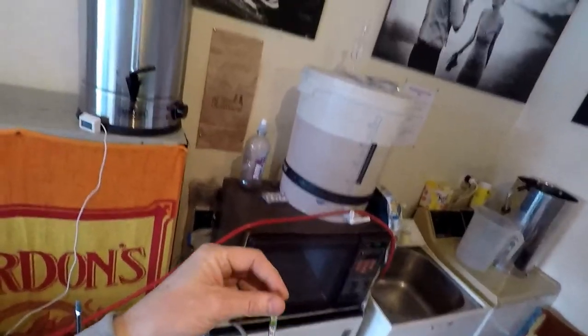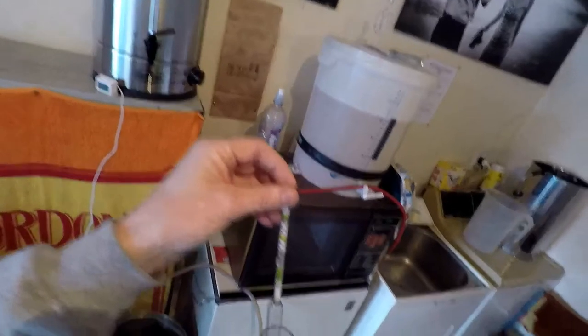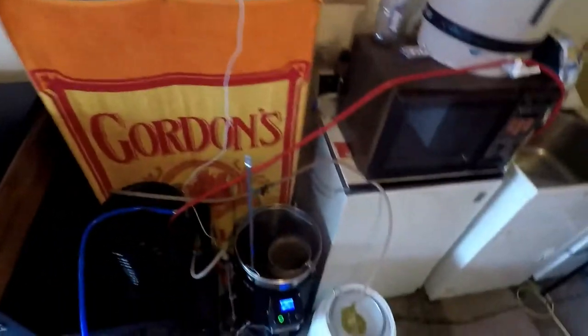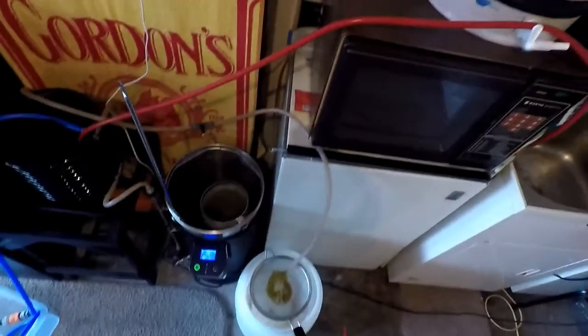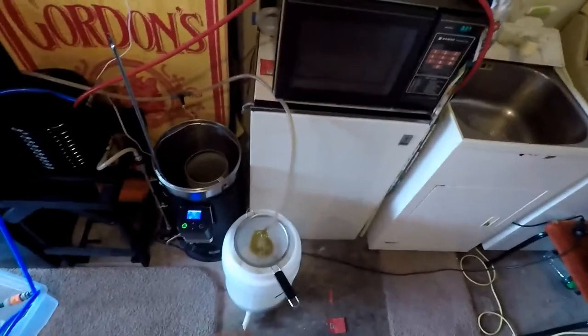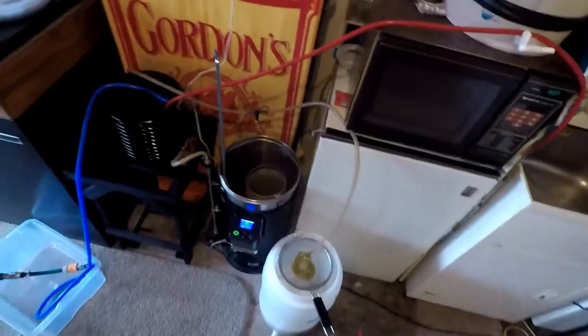I got 1.055 and I should have got 1.056. So I'm pretty happy with that. That's approximately 75% efficiency. So we've done fairly well. I am going to make sure that I have got my literage at the end, and we'll see how we're looking.